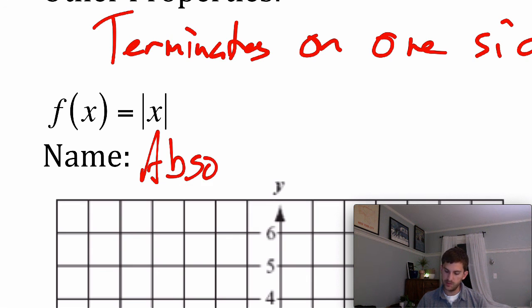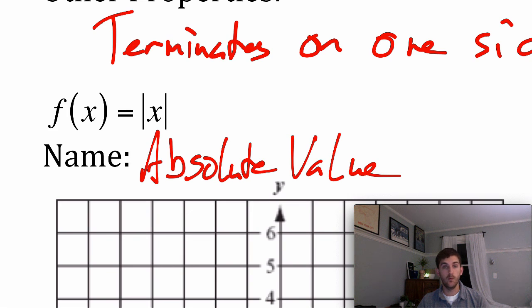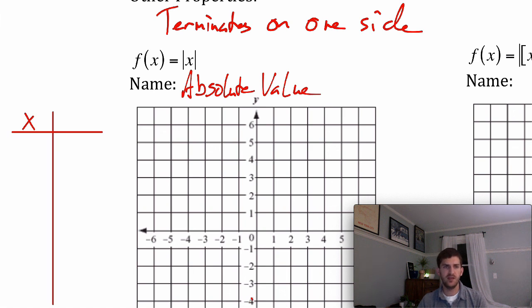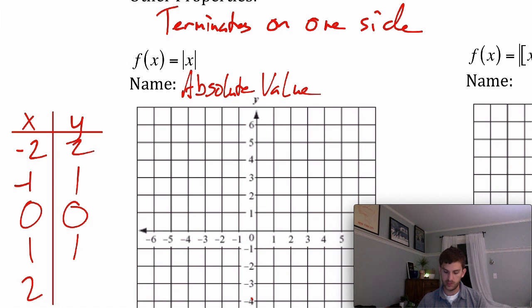Now remember, absolute value means the distance away from 0. I know some people say, if it's negative, make it positive; if it's positive, keep it positive. That's just clunky, because what if it's 0? 0 is neither positive nor negative. So it's the distance away from 0. Like -2 is 2 spaces away from 0. -1 is 1 space. 0 is 0 spaces away from 0. 1 is 1 space. 2 is 2 spaces. So if we plot these points, it's going to form the good old flying V shape.